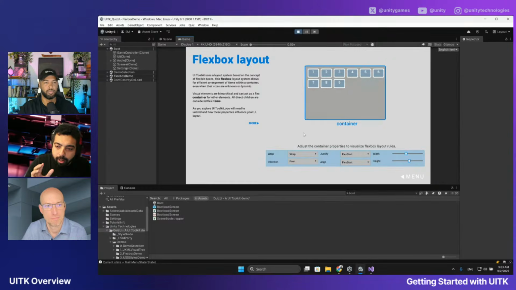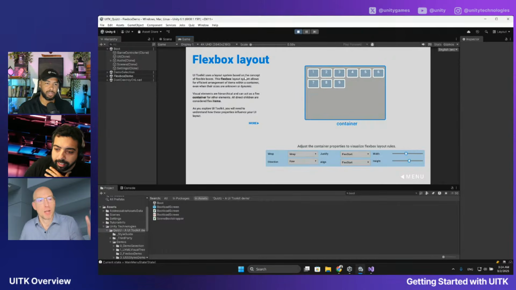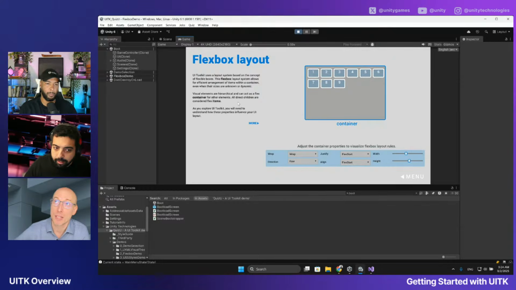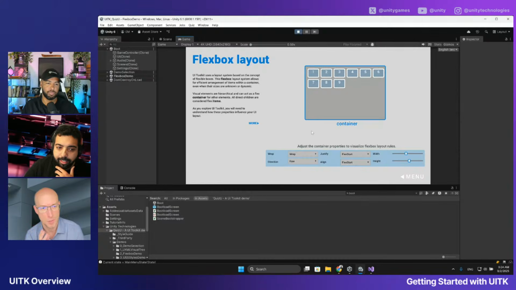Like Benoit and Manu, how would you describe Flexbox? Go ahead, Benoit. Maybe you might be more suited. Well, it's essentially a system that describes how elements will be distributed into a container, in a sequence. It's a very flexible and powerful system, but I hear a lot of people are struggling with it, and rightly so, because it's very complex. Right, there's a lot of rules. If you want to achieve a certain outcome, I want a vertical distribution, or I want a horizontal one, then which parameters, which properties do I need to set?